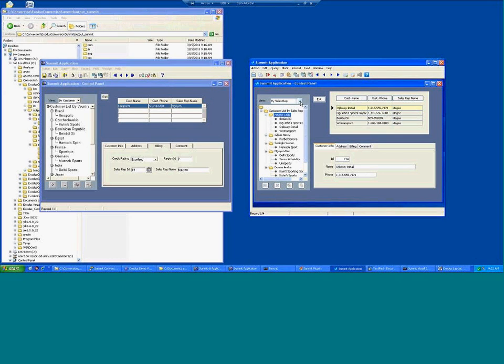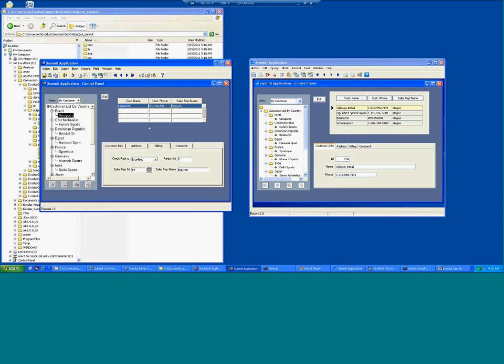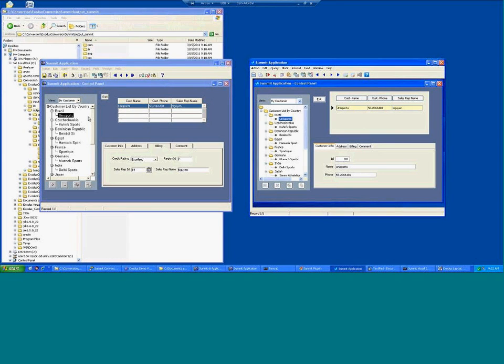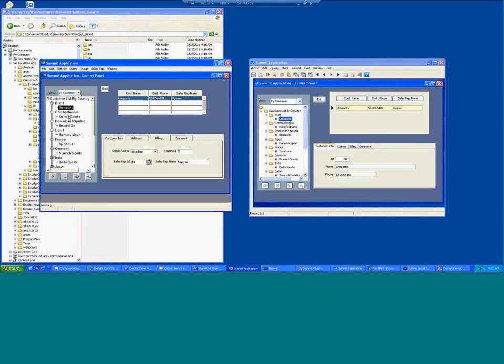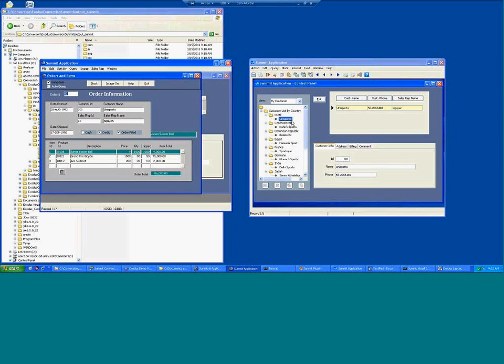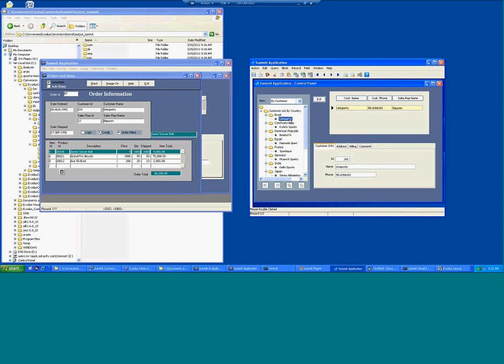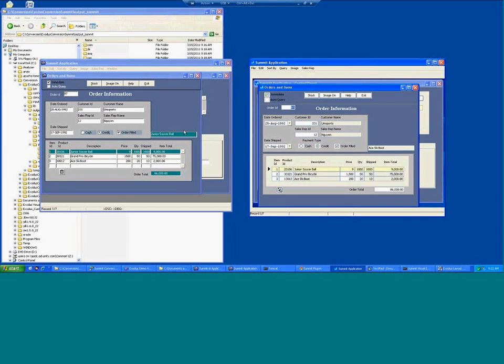Look and feel on the Java side is about the same. So I'm going to open the order form here and double click it. We do pass the parameters from one form to the other form, and global variables or anything like that you can use in the calling form.